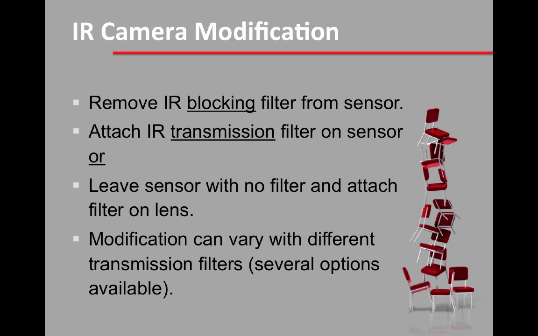So if you really want to play around, and if you even want to shoot into the ultraviolet region, which is a lot trickier than infrared because of the lack of sensitivity, some sensors are just not sensitive in that region, and glass absorbs ultraviolet too, which is another problem. But if you want to do a bit of experimentation, you could, in your modification, have no filter over the sensor, but place the filters on the lens. That gives you greater control, but you've got to go out and buy a whole range of expensive filters as well.